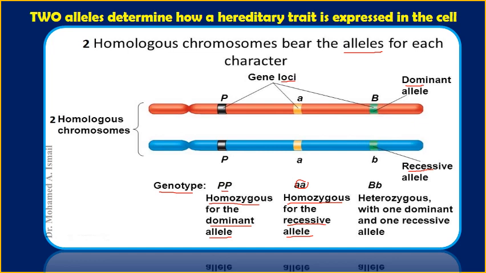The third case is when one of the two genes is in capital form, the so-called dominant allele, and the other is in recessive form, the recessive allele, maybe B and b. The two homologous chromosomes then carry a heterozygous pair: one dominant and one recessive allele. Please, there is an important point to notice.